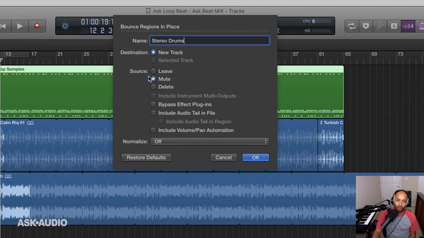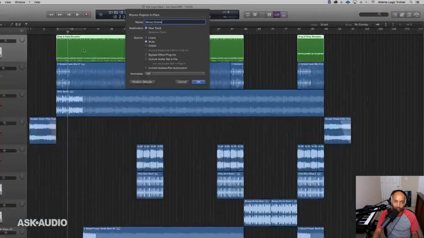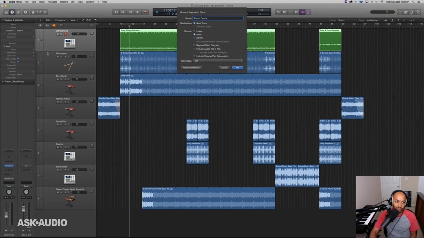Also, another option you have as it relates to the source file is whether you want to bypass the effects plugins. Now, this is an important parameter when you're thinking about mixing. I don't have any, but if I had some processing on this track already, let's say, for instance, some EQ and some compression, and maybe I sent it to some verb somewhere, then if I don't check bypass effects plugins, all of those effects, all of my processing, is going to be written into the audio file.